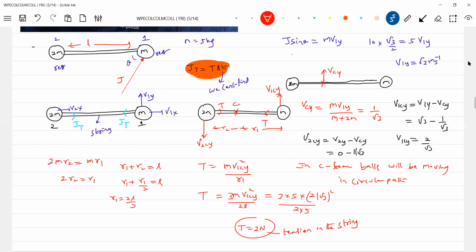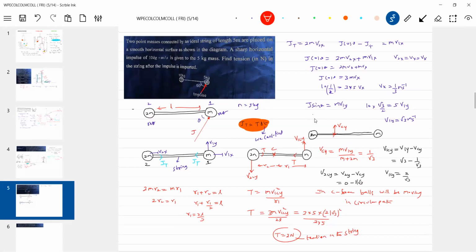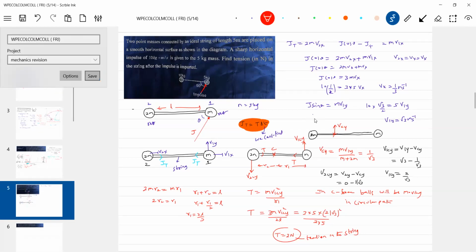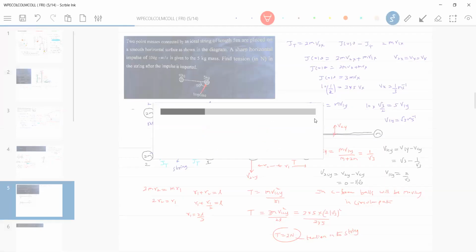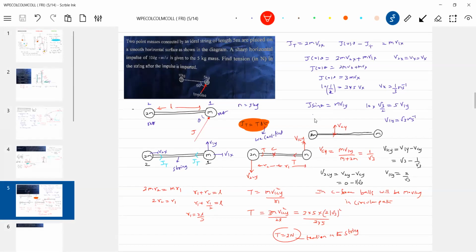See, there's the use of center of mass. How will it occur to me that I should use center of mass? Just try to see in the lab frame. In the lab frame, if you are unable to do it, just jump to the center of mass. It's not that every problem you should do with center of mass. You try to think in the lab frame first. If you find it difficult in the lab frame, come back to the center of mass frame.